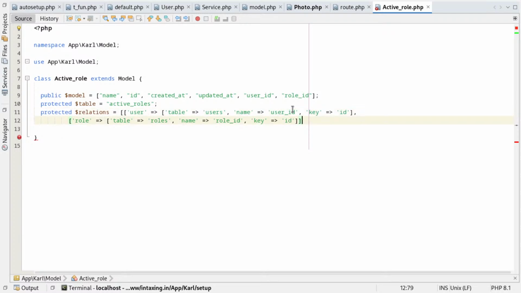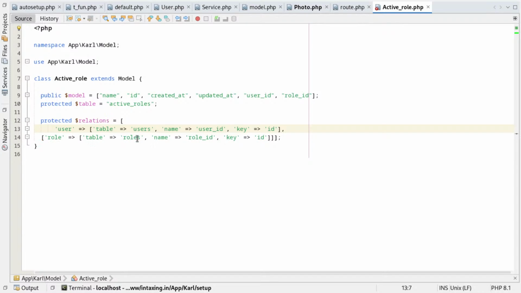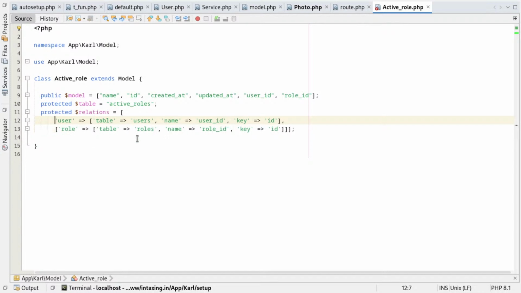OMG, I think this is the issue. OMG, it's still not fixed. Okay, so this can still be an issue.